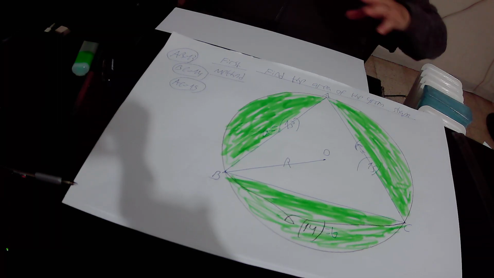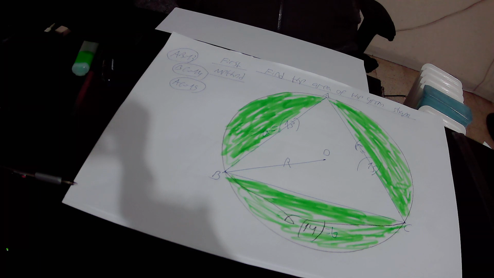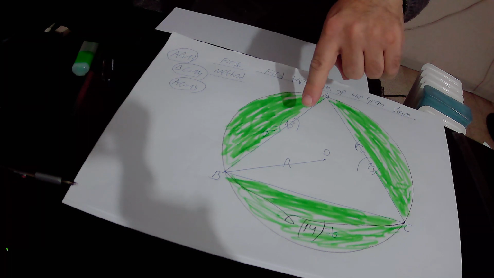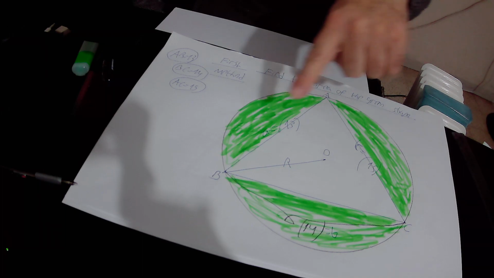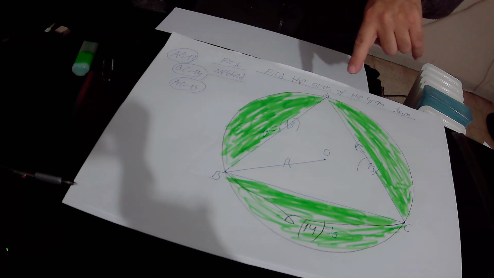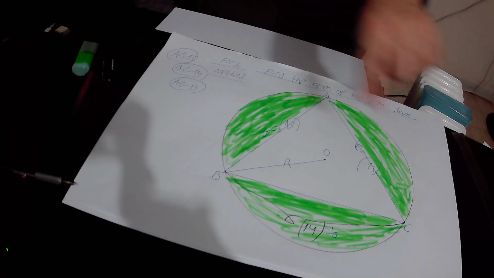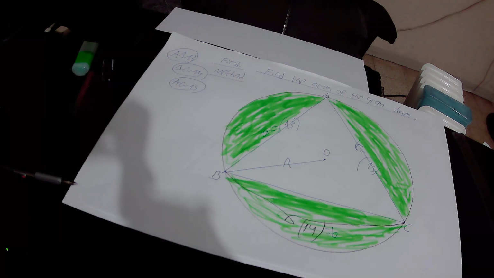So, in the drawing we have a circle. Inside this circle we have triangle ABC. We know that side AB of this triangle equals 13 units, side BC equals 14 units, and side AC equals 15 units. Our mission is to find the area of this green shape. It is obvious from the drawing that the area of the green shape must be equal to the area of the circle minus the area of triangle ABC.